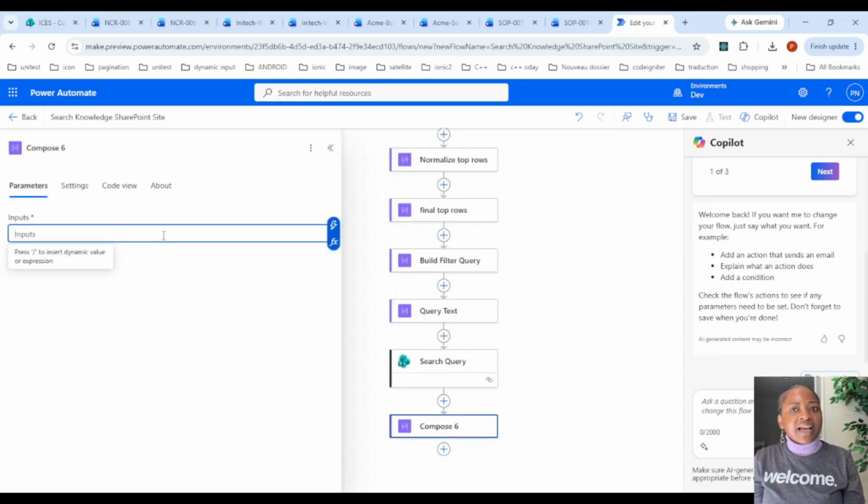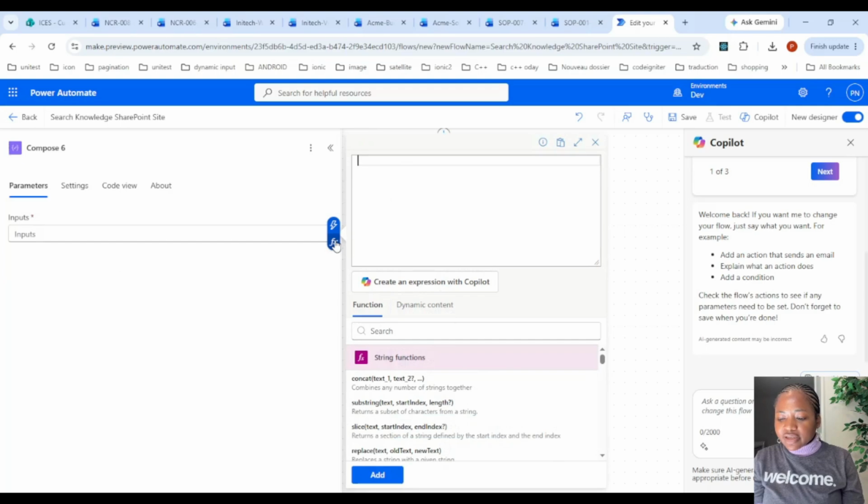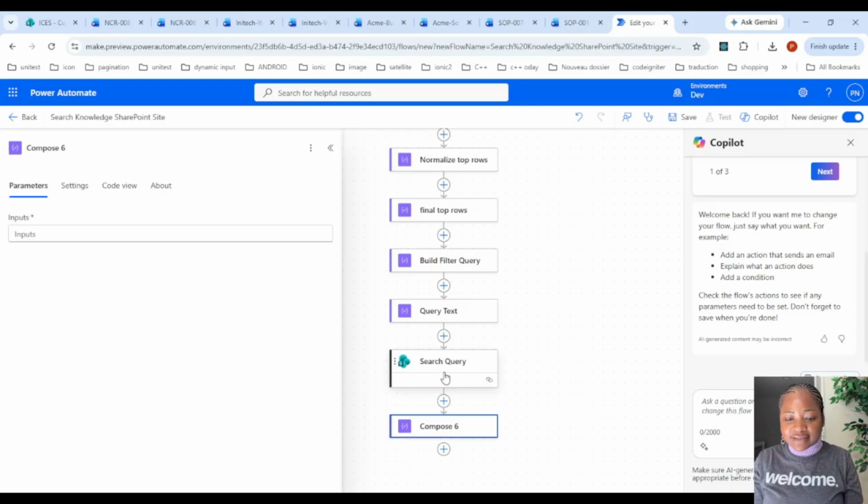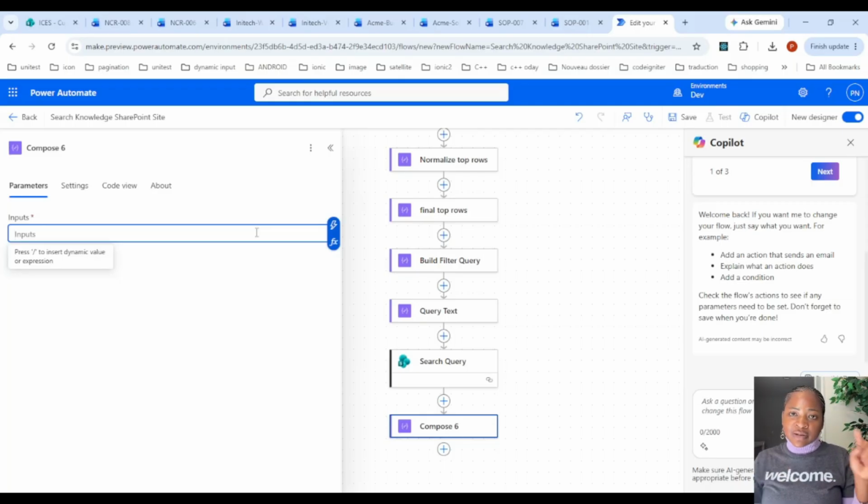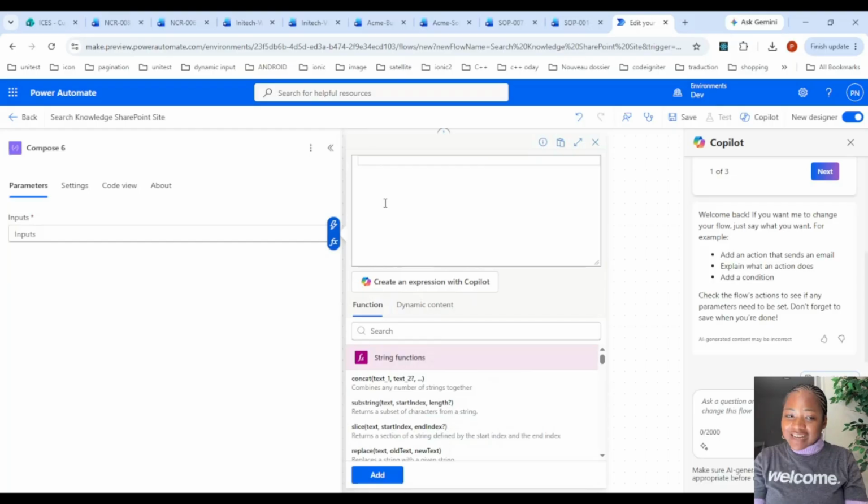Now the compose action will be to take either the content of the search query body that we have acquired by this HTTP request, or to put an empty array that is JSON, because in case there's no result, it will come back to be an empty array. So our magical function that always works, coalesce.